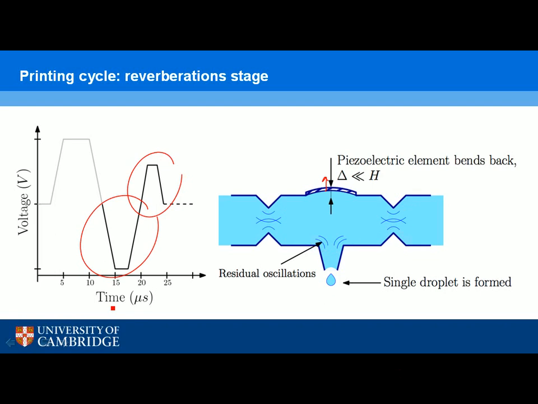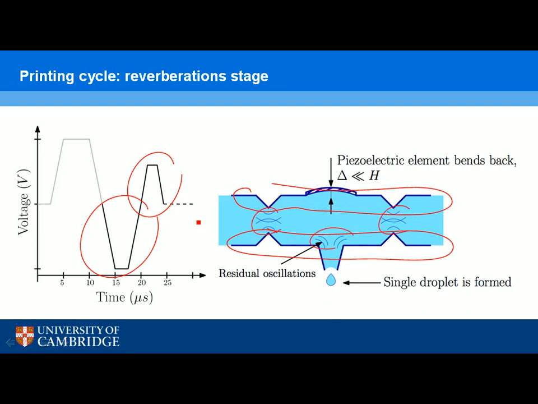These residual oscillations are actually quite a problem because they affect the subsequent droplet. For example, if you try to eject another droplet before these residual oscillations have died away, then the droplet you eject will be bigger or smaller depending on the exact timing of the pulse relative to these residual oscillations. And it's important in inkjet printing that each of these droplets is the same, otherwise the image becomes fuzzy or contains streaks and lines. So the first question we asked ourselves was, how can we change the shape of this jet boundary here in order to make the residual oscillations die away more quickly without affecting the pressure drop of the through flow?